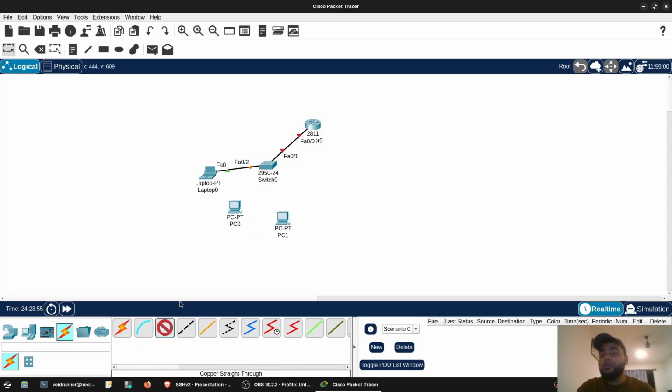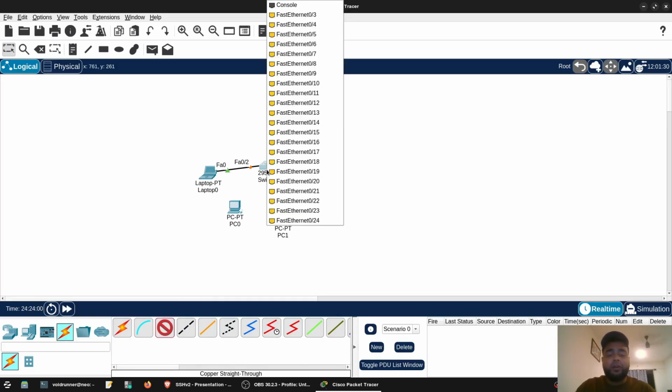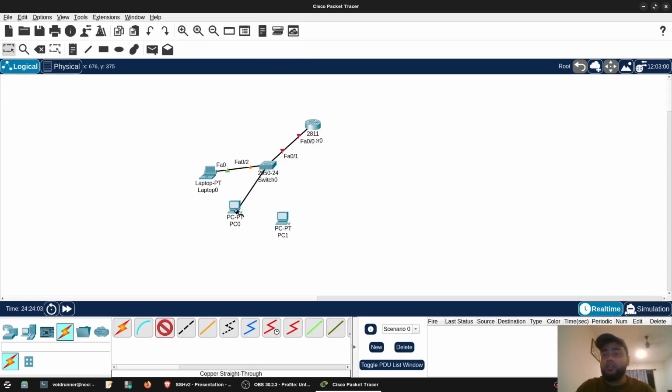That's one of the reasons I like Packet Tracer a lot, especially for lab demonstrations, because it's so easy to use. It's a great application for beginners. For professionals, we generally use GNS3, but for beginners, Packet Tracer is definitely a great application. Because of this ease of use and user-friendliness, I generally prefer Packet Tracer for demonstrating labs. But if you want a tutorial on GNS3, I can post that as well.